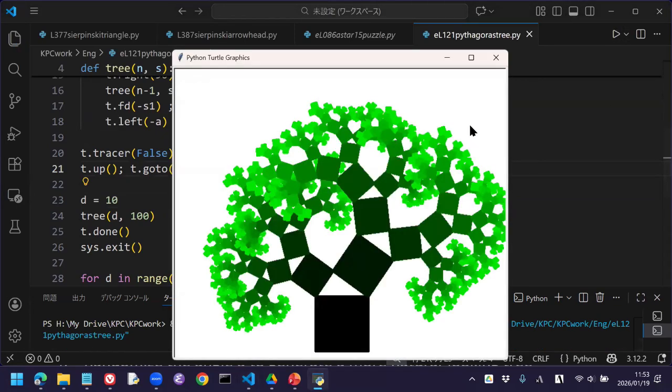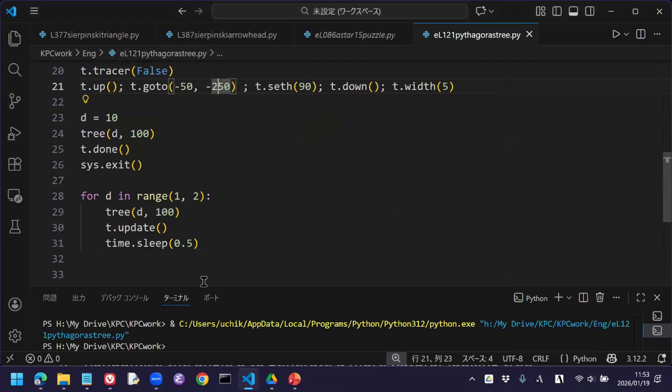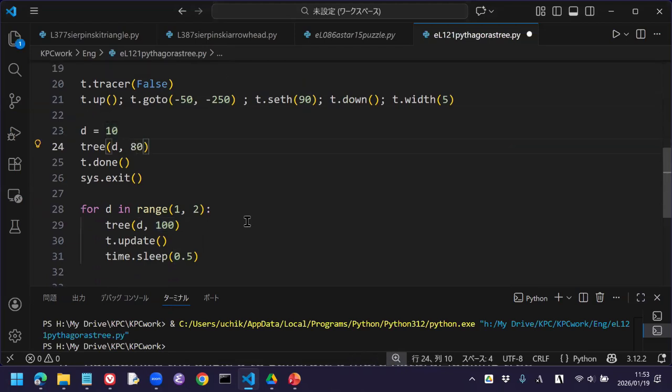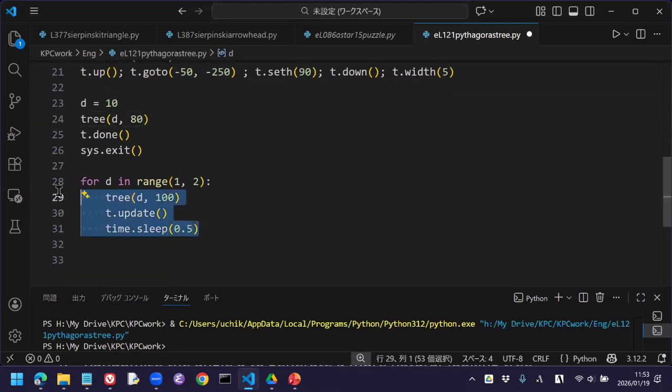Okay, good. Or make the size a little smaller. Rather than 100, you can change it to 80. Or, of course, you can see the tree grows. Okay, let's try that.